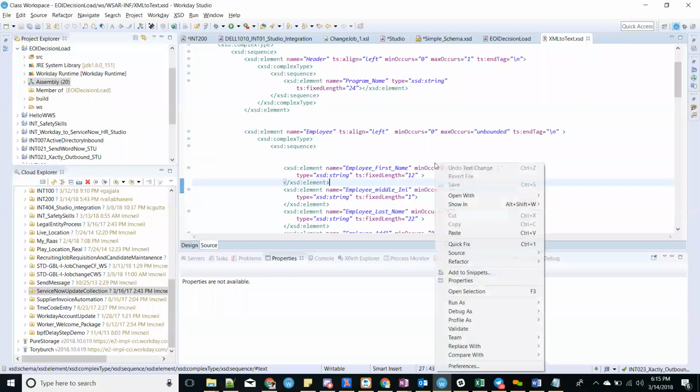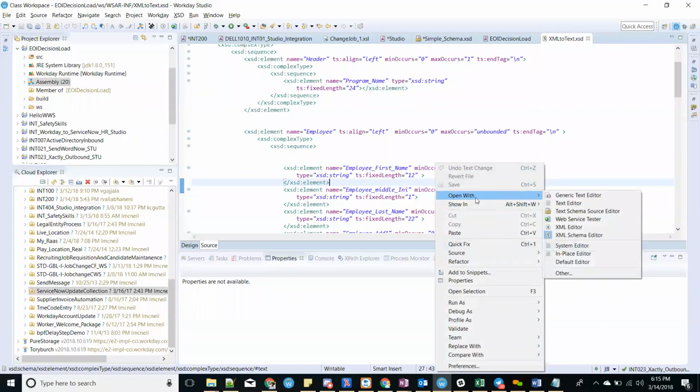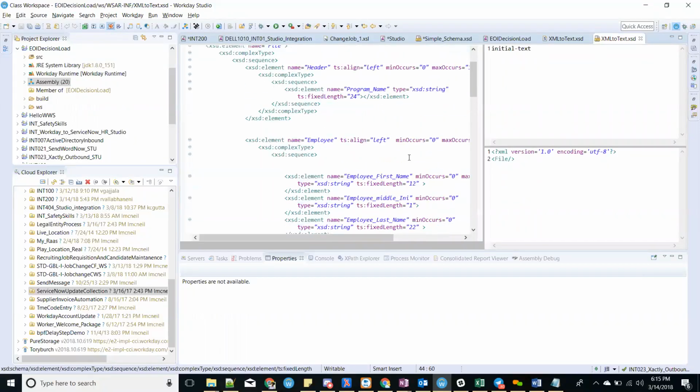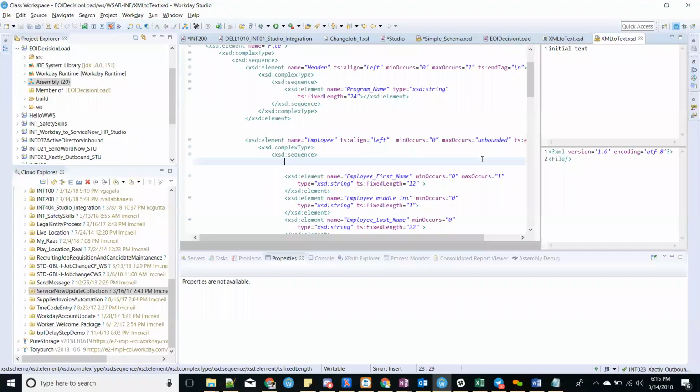I think I found one. Then source editor. So this is one of the XSTs that we have written before.